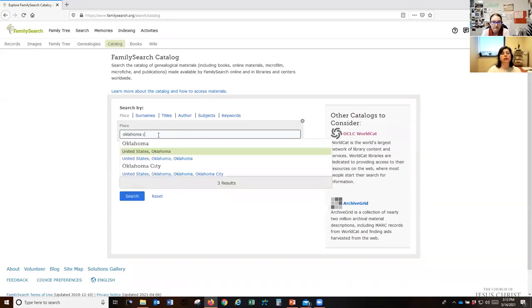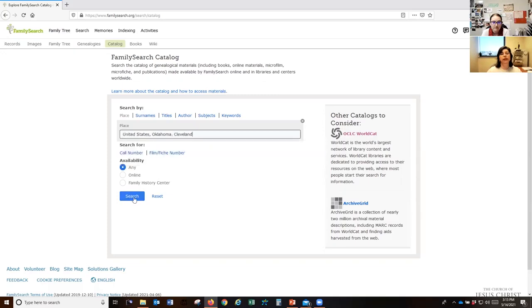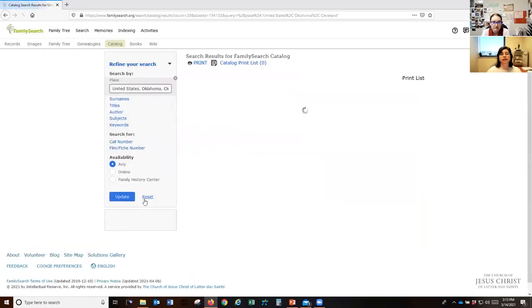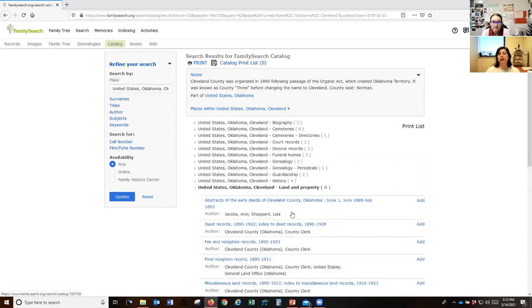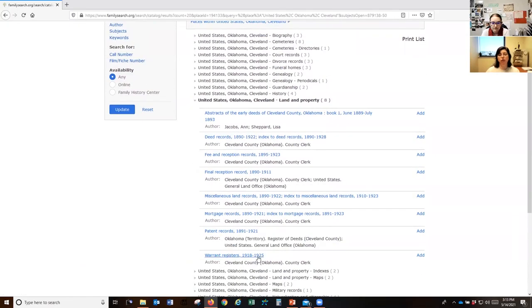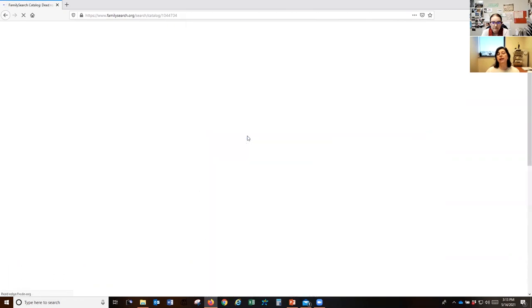Oklahoma, Cleveland. We can search and see if the deeds for Cleveland County are already available. They have lots of other resources here for Cleveland County, land and property, guardianship. So it's not only deeds, there is way more than that.